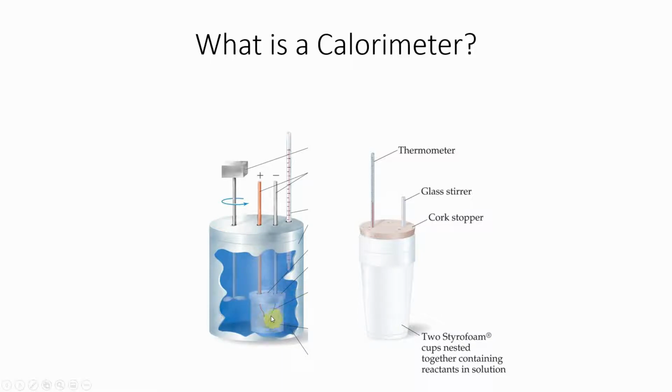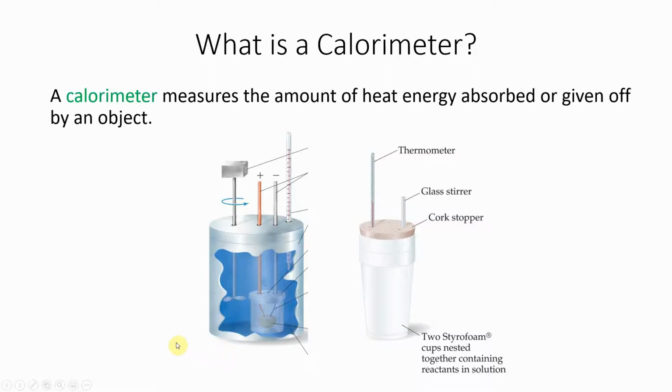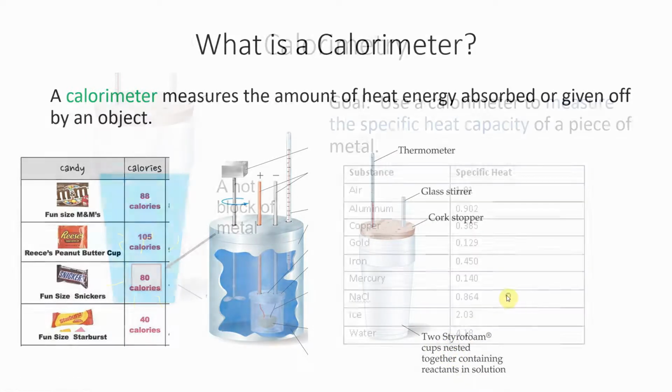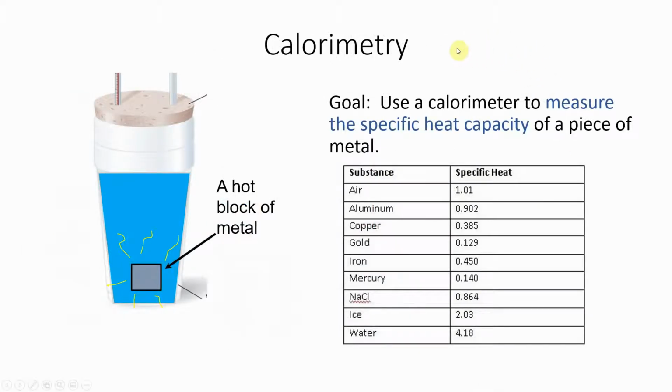So now we can do non-aqueous reactions like combustion reactions, or we can do what the food industry does, which is use a calorimeter to measure the amount of heat that would be absorbed by your body if you ate some food. Whenever you see the calorie content of foods, they've used a bomb calorimeter to figure this out, because more or less they combust these things, light them on fire, and you can't do that in water. So in that circumstance, a bomb calorimeter is really important. But any calorimeter measures the heat exchanged by objects, and this one works great. By the way, we do have the budget to nest two of them together for extra insulation.